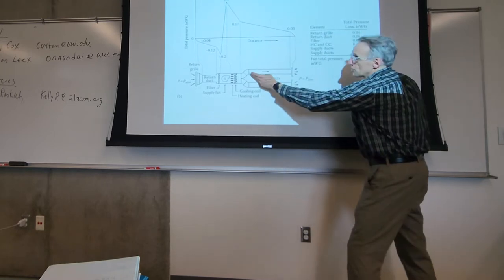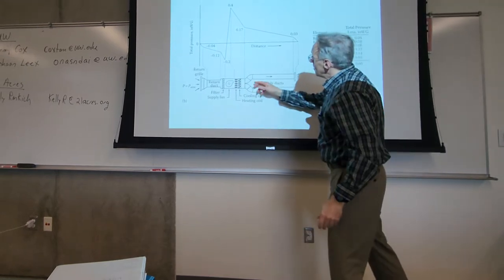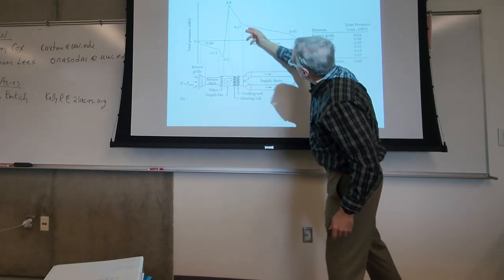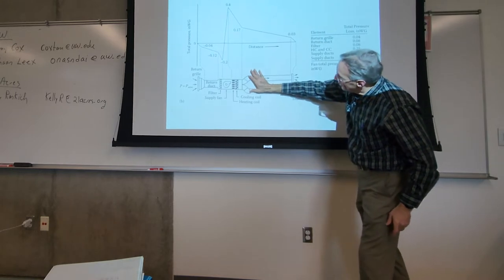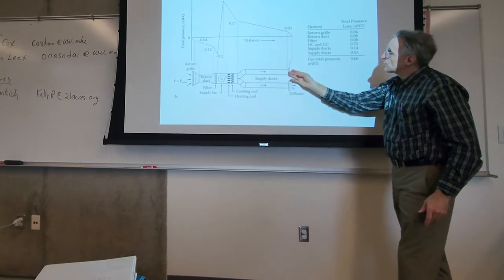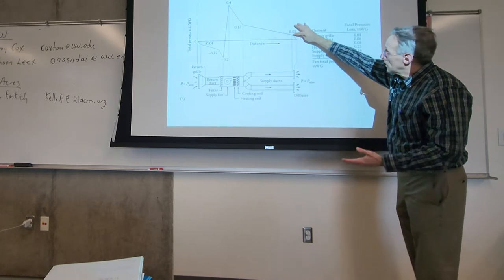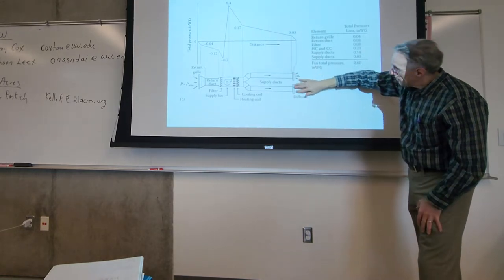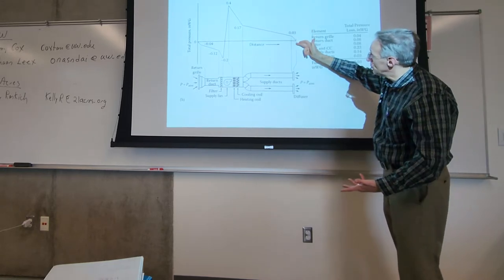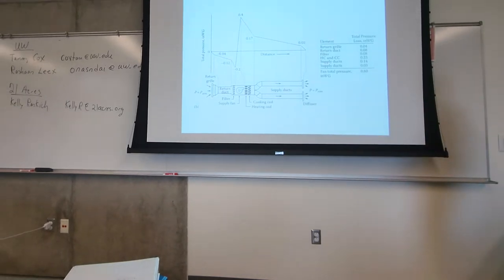Then your losses are just friction losses through the straight sections of duct. But in each of the fittings here, you're going to have more loss. So this is actually really showing the effect of the elbows here. But these are going to have steeper losses than just the straight runs of the duct. And then you're going to have a big drop off in pressure when you come out at the diffuser here and into the room. You're going to come down however far you have to come to get to atmospheric pressure here. So that's kind of a neat way of visualizing.